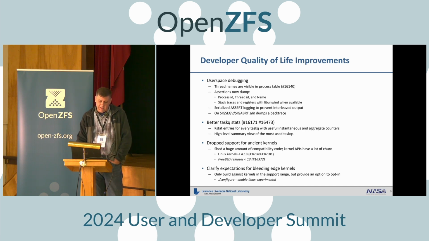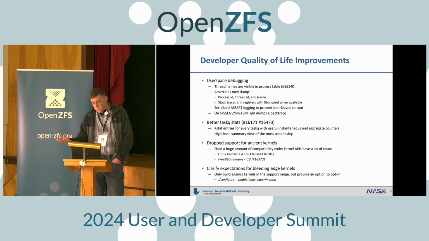And this was kind of a nice thing too, right? For those of us who try to build it against bleeding edge kernels. We've for a long time now had a minimum and a maximum supported kernel version in the meta file in the top level ZFS directory to control which kernels we build against. Just because we want to make sure that you're testing against a kernel that we've tried, we think it's supported, it works, it passes all the tests. But we've always got people who, when a new kernel comes out, that day they're like, I want to run ZFS against the kernel that came out yesterday, right? And we have not had time to go through and update and vet it and make sure everything's working correctly.